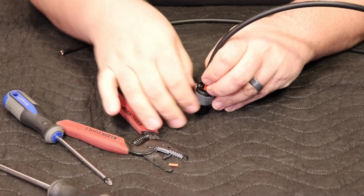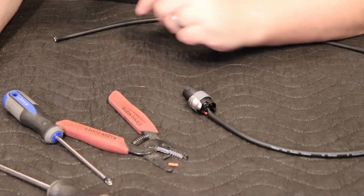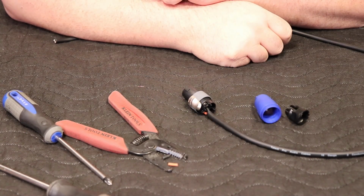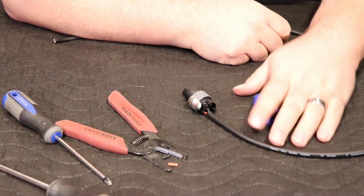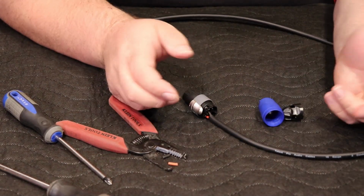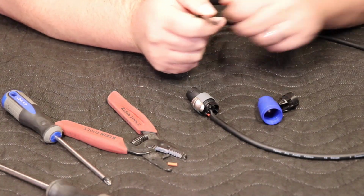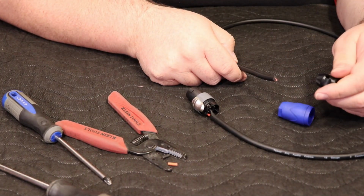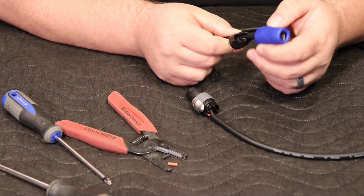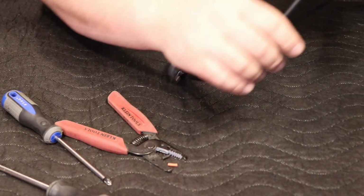All right. Now, again, first of all, I've messed up because I should have put these on first. But I'm sure maybe some of you have done this with XLR connectors before where you got it on wrong. But I'm cheating today because I just have a demonstration piece of cable. So I'll put these on here. You can do it once. If you're doing a double-sided cable, you can do it one time and get away with it.